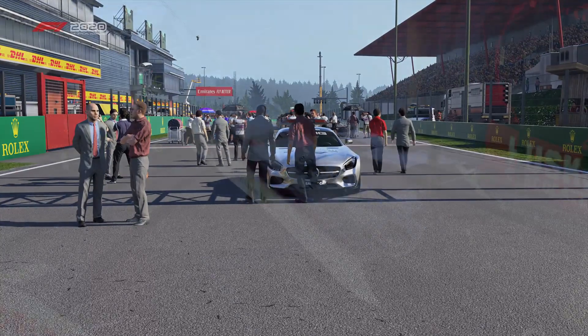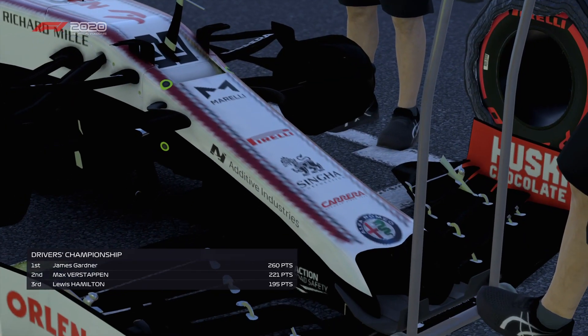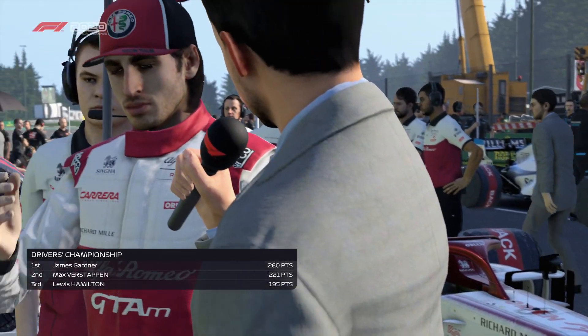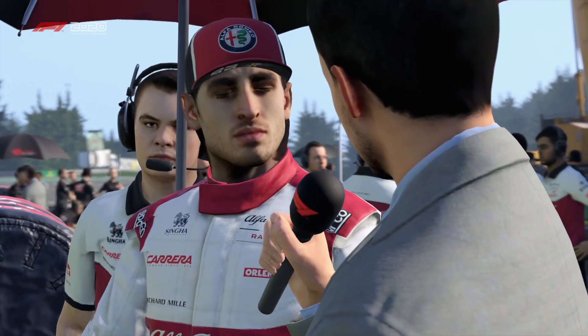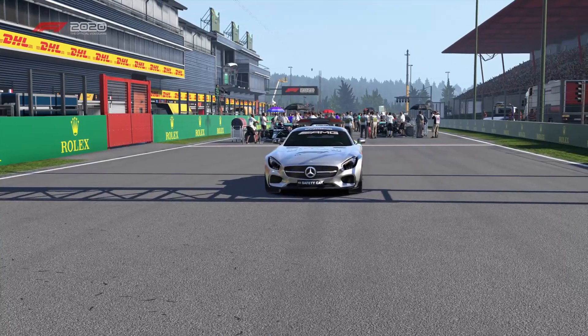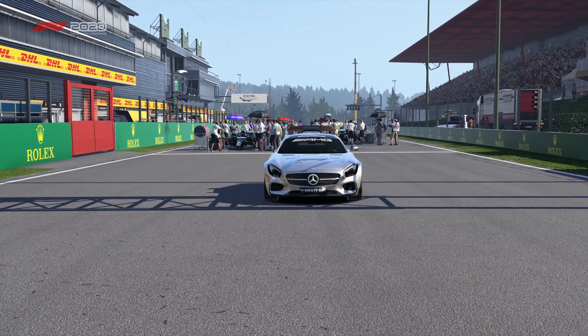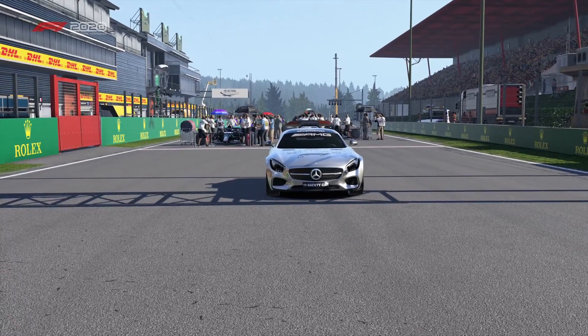How are you feeling about the race today and how are the circuit conditions? Well, the surface looks clean enough but I'm a little bit worried about the track temperature. It's pretty cool out there, which could give some teams difficulties keeping their tyres in the right operating window. The cars that work their tyres hard and put a lot of energy through them — they'll be the ones that are better off.